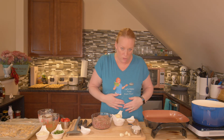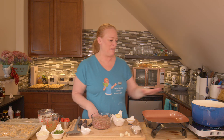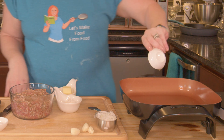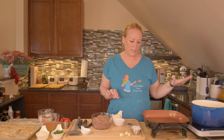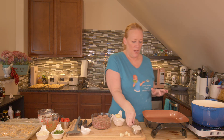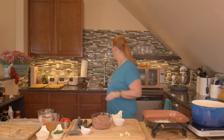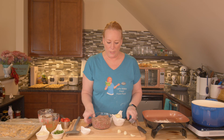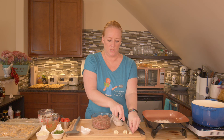This pan is heating up. I want to put my oil in and get that heated up. My water for my pasta is over here — I want that to come to a boil. It's a little bit of an orchestra. I'm going to take my half cup of onion and get that cooking, and in a couple minutes I'm going to add some garlic — I have three very large cloves. I like a lot of garlic; if you don't, just use less.